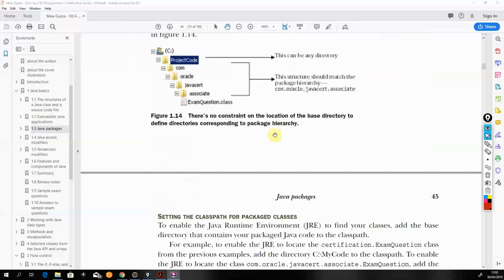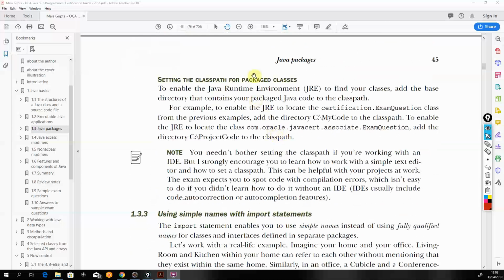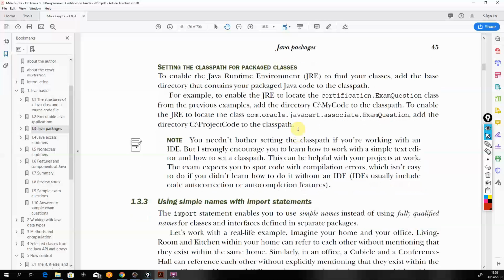Okay. So 45. Now there's something called a class path. We don't need to know anything about that. It says you should know it, blah blah blah. No, you don't need to know that. Because every IDE, every developer worth their salt is going to be using an IDE. What we're using is an IDE, an integrated development environment. You can, if you want to, do all your coding in something like this.